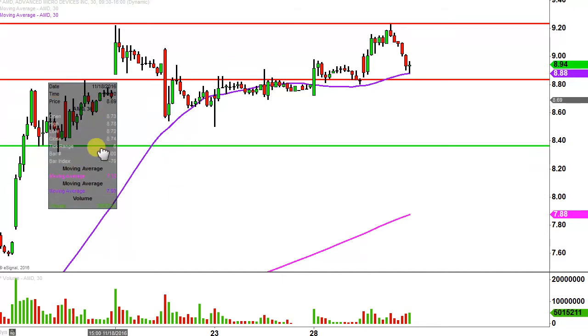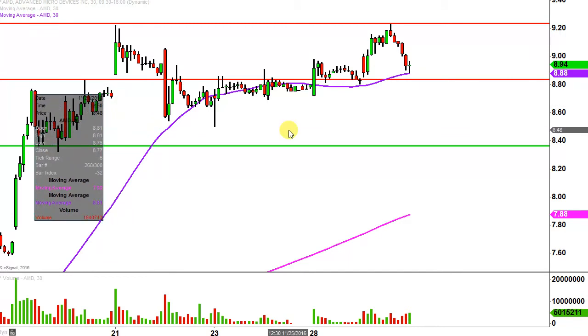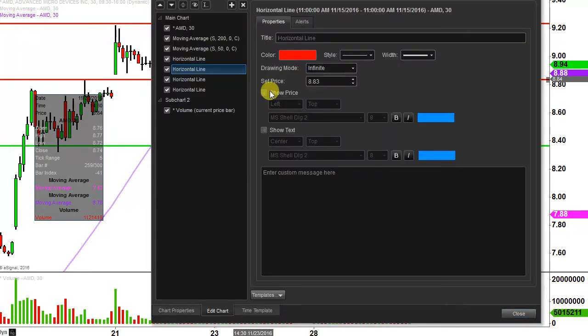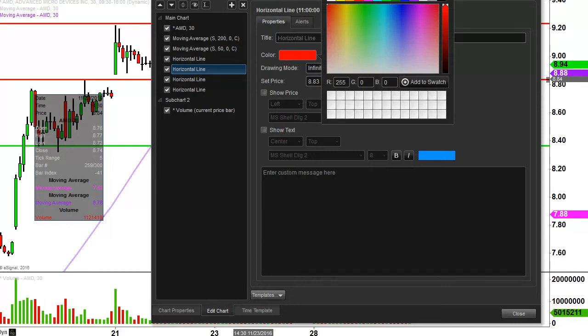So let's first start with the update that needs to occur, and that is in regards to this level here at $8.85. Now, I realize this will mean a little bit more to those of you that have watched the past videos, where you originally saw me put these lines into place. But for those of you that did, hopefully you remember me talking about $8.85 as a level of resistance. Well, a foundational rule in charting is when levels of resistance are broken up above, you want to see them act as support.